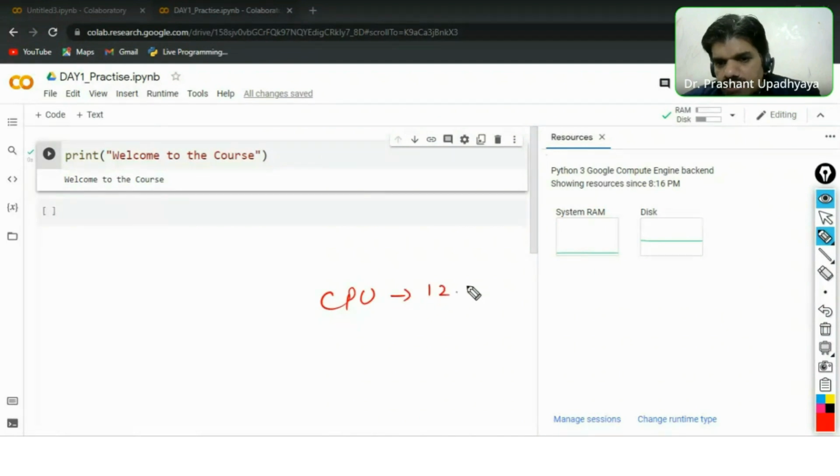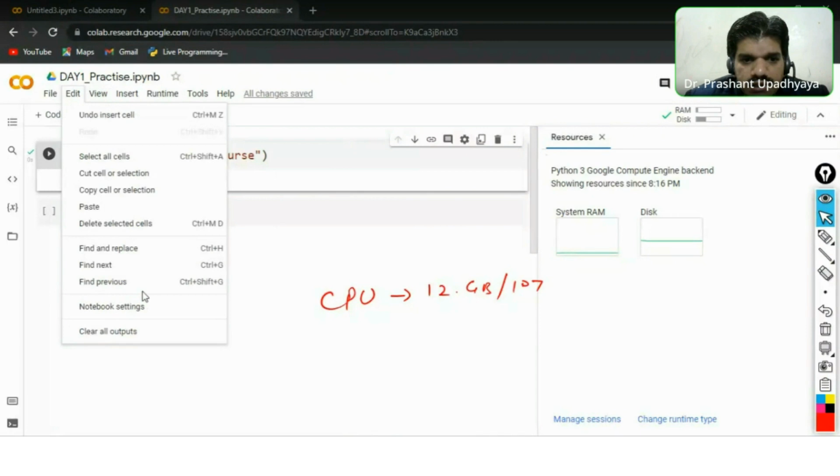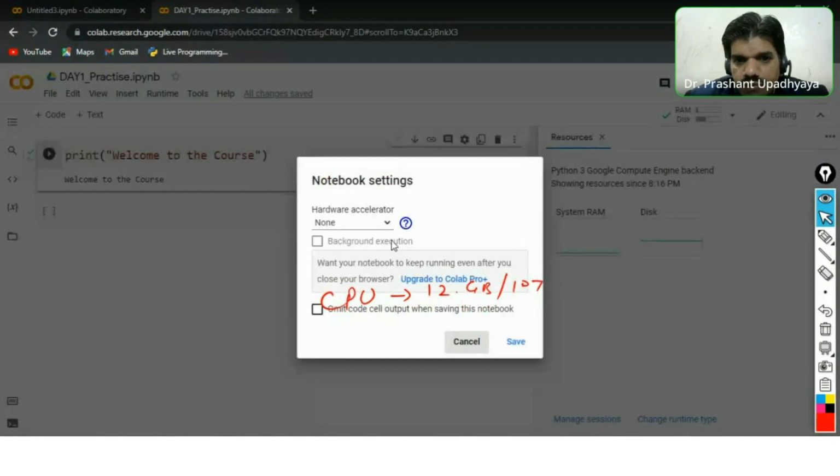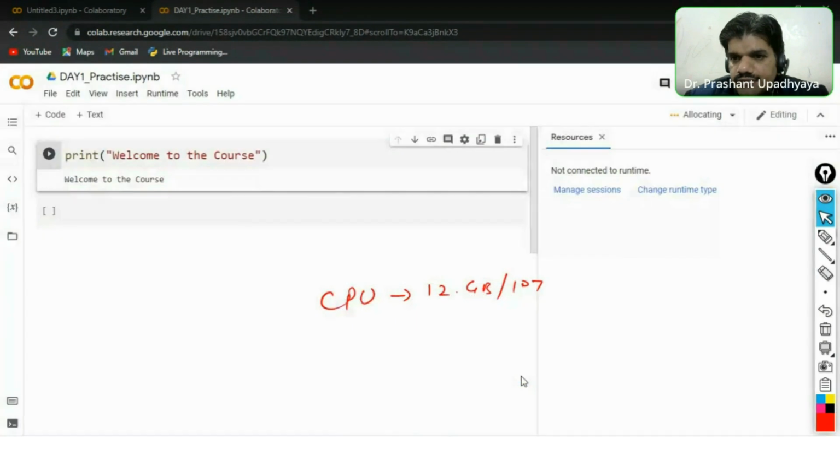That was a CPU-based system. Now I am going to change my hardware accelerator. If I go to the notebook settings, instead of none, I select GPU and save it. Again it is allocating, connecting, initializing, and now it is connected.